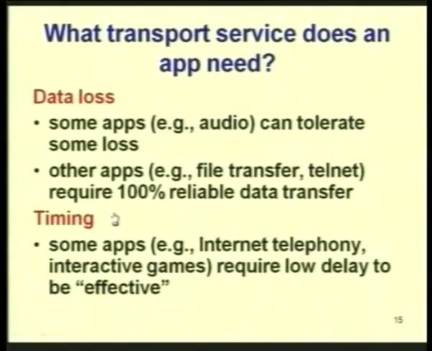The second aspect to look at is timing. When we talk of timing, what we are talking about is the delay that is there in the data transfer. Some applications, for example, internet telephony and interactive games, all require very low delay to be effective. If the delay is very high with internet telephony or interactive games, you will find that you do not get the desired behavior. So timing is important in certain applications.